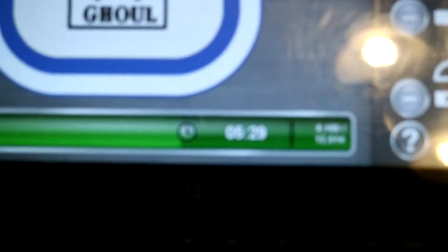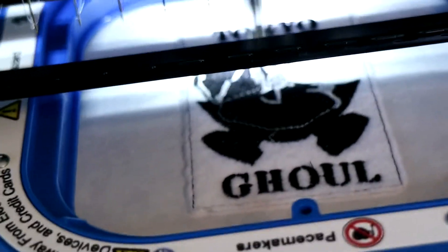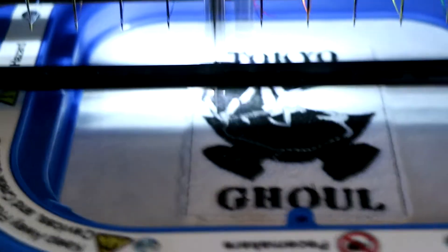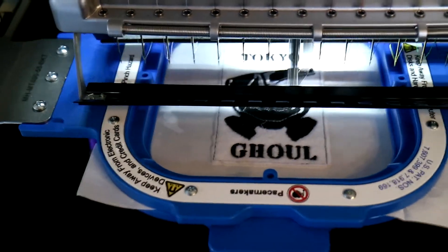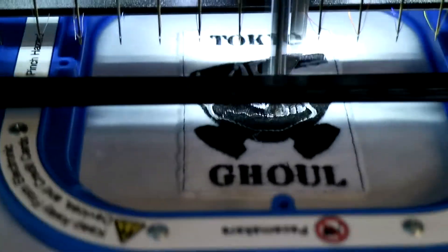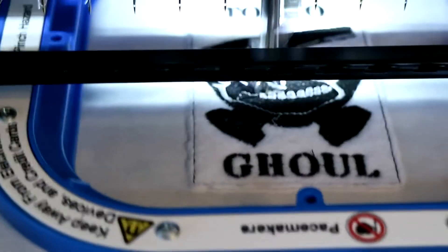Alright guys, so it looks like we've got five minutes left on the clock. So far it's coming out good. I'm going to have to cut the little stitch on that hole. I can't wait till it gets to the teeth part — I want to see how that ends up stitching out when it does those teeth. I know the camera doesn't want to focus, but I think it might be time for me to get a new camera. I don't know if this is good — you can definitely tell there's teeth, right?